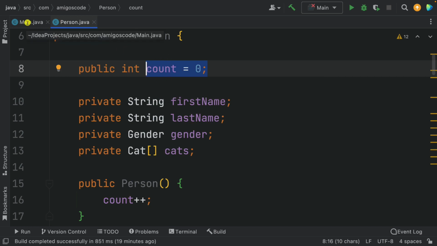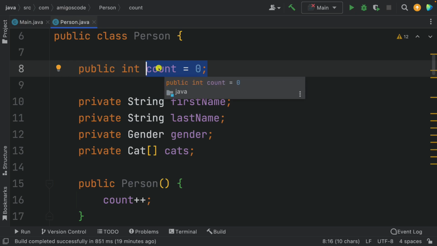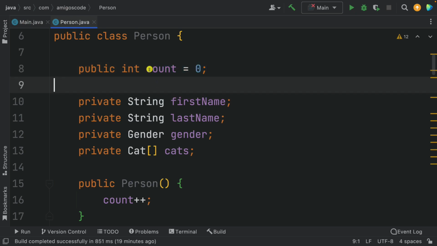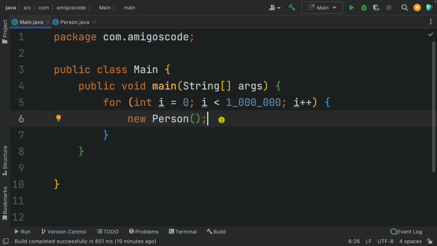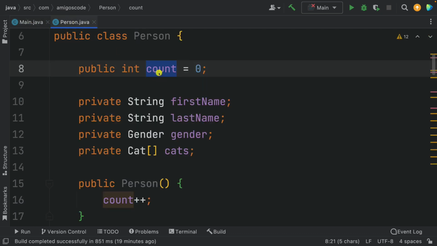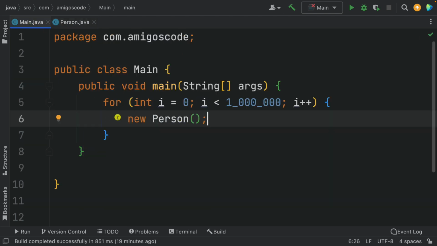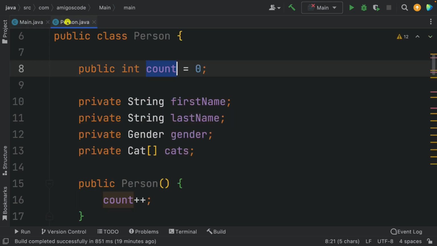So we'll have 1 million of these, literally 1 million. You can see that we are wasting memory, and at the same time, this doesn't belong to the class. If I run this, this will consume a lot of memory because this count field right here will be allocated 1 million times.